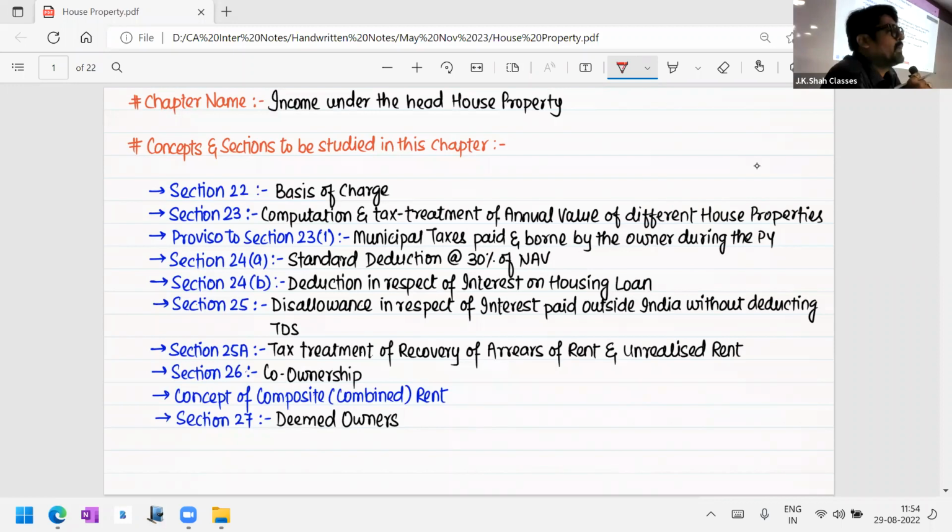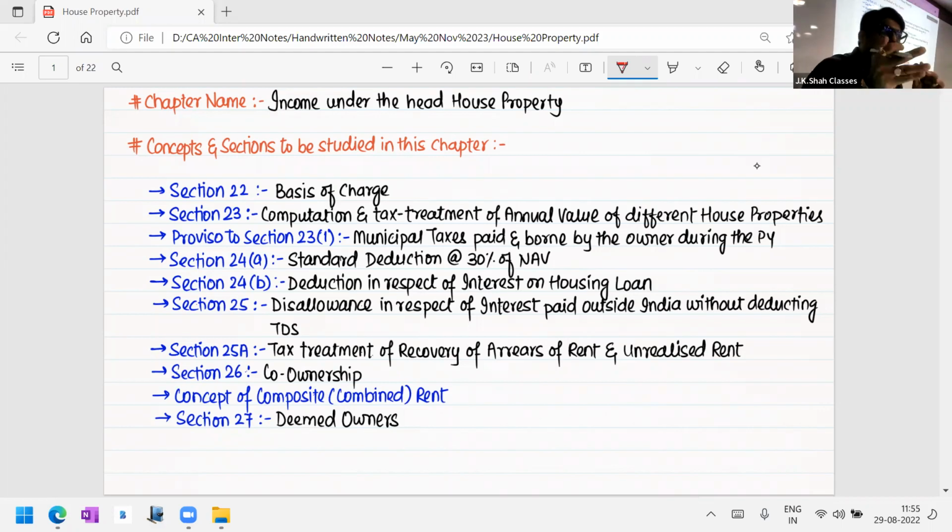Now, do you all remember? Yesterday we discussed the process of computing the total income. In that process, receipts which are your incomes and which are taxable and which are covered in your scope, that means includable in the total income. Only those incomes are considered to compute your total income. Now, you know which incomes will be considered to compute your total income, which incomes will not be considered.